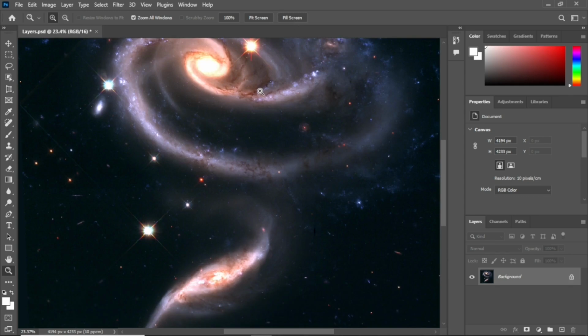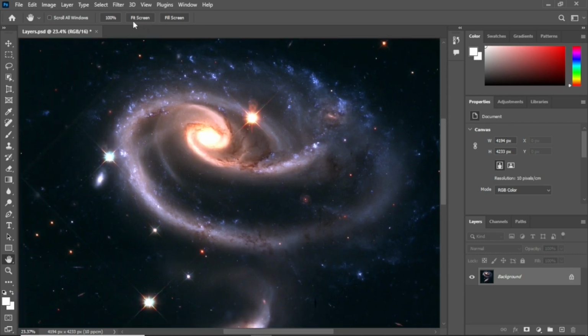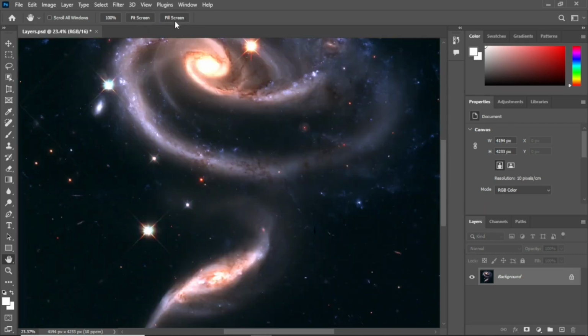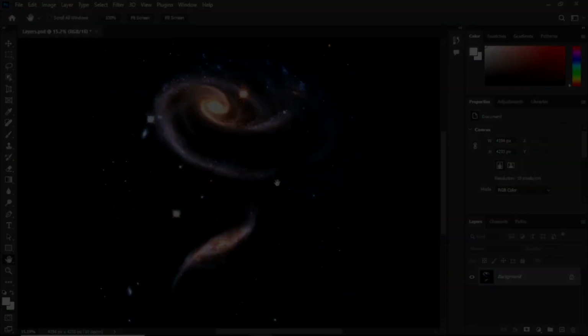Full screen. I'd like to see the colors very well. Fit screen. Okay. So this is how I was able to process the image of these merging galaxies.